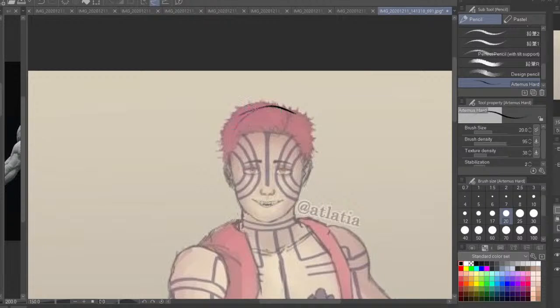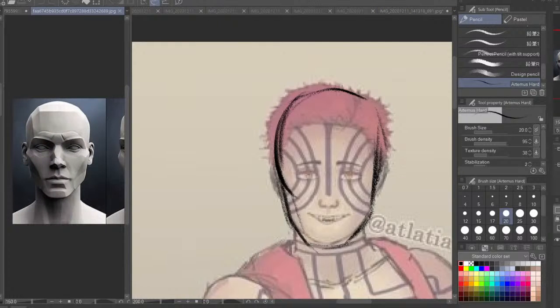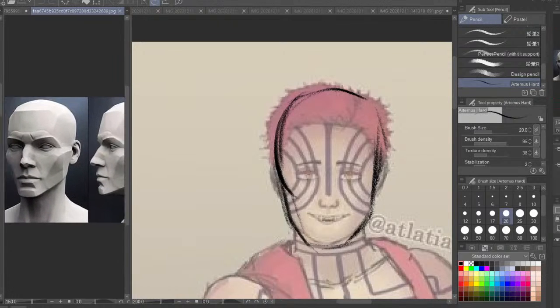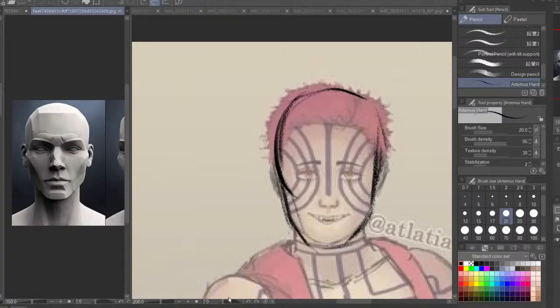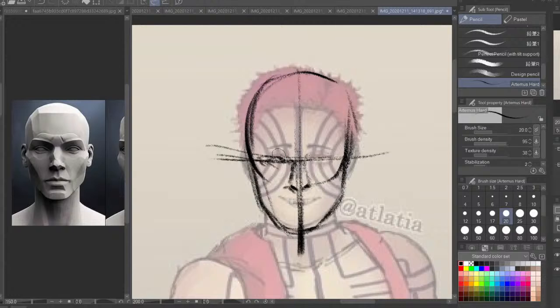Okay, so let me see. Head. Yeah, I think head shape is fine, but okay, so I have anatomy references. I usually have these open on a side tab so I can quickly reference them. If you look back here, a good way to see if the faces are lining up is to do the cross thing. I think the nose and stuff is in a relatively good position. If you move the eyes over a little bit.